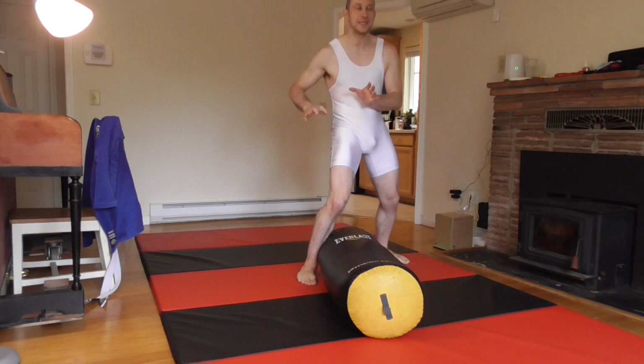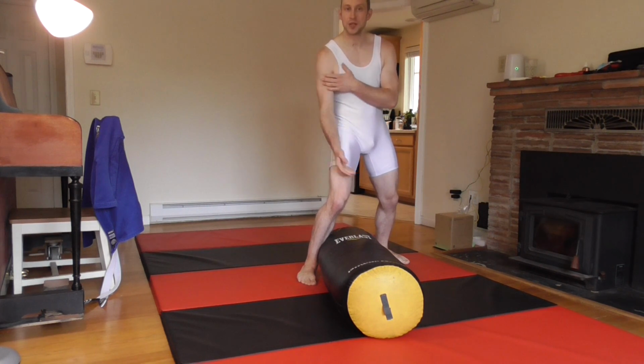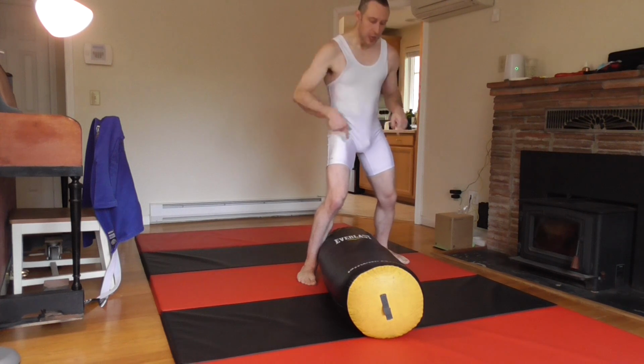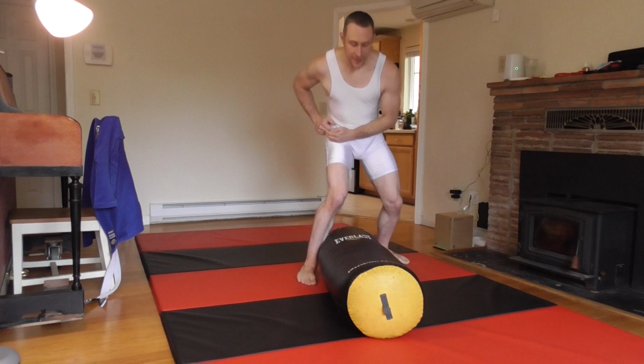So it's just as easy as trying to move that leg over, or the arm over, when you got somebody in a triangle, right? You want to get that arm across. It's the same concept, right? We're bridging into it. That's going to help me pass to the other side.